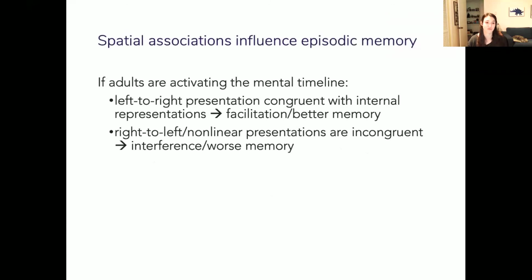And our hypothesis was that if adults are activating the mental timeline to try to remember when things are happening, then this left to right presentation that's congruent with people's internal representations and the mental timeline should lead to memory facilitation and better memory overall. Conversely, pictures that are presented from right to left or in a nonlinear order are incongruent with these mental representations, and this might lead to interference and worse memory overall.